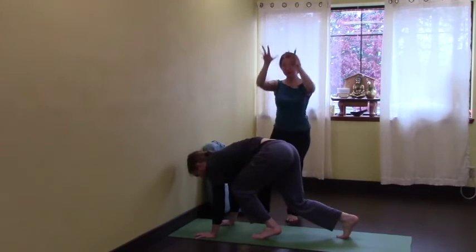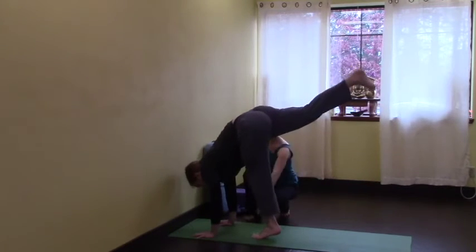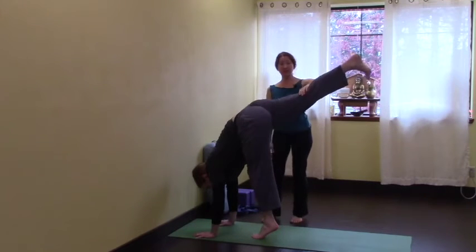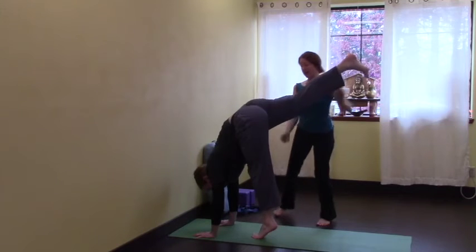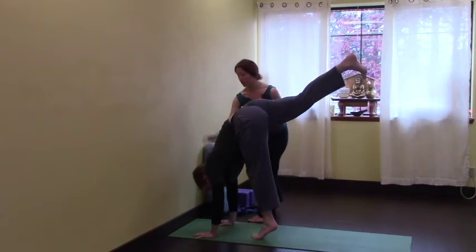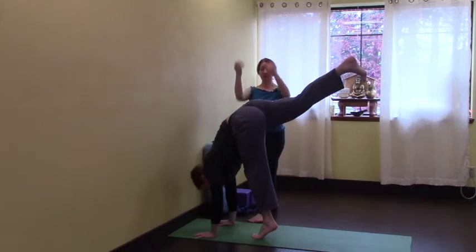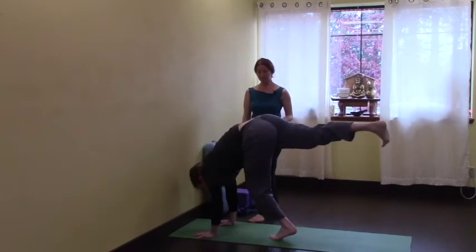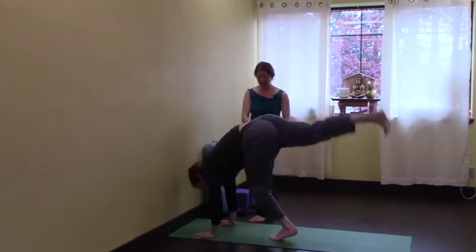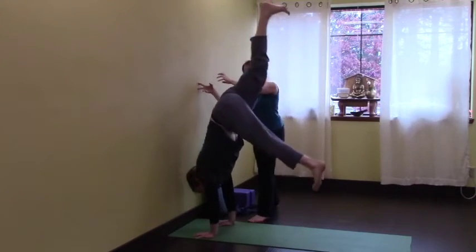Think of this like a basketball — it goes down and up — rather than a swing set going back and forth. Now that gives you momentum in the upward plane. The leg that's back, lift it to the sky — straight leg. Tone the muscles of that leg. Don't think about your foot kicking the wall; think about this part of your thigh kicking the wall. Your heart weight is centered — bring your butt weight over the heart weight by going basketball down and up. Give a little bounce and hop the hips up.